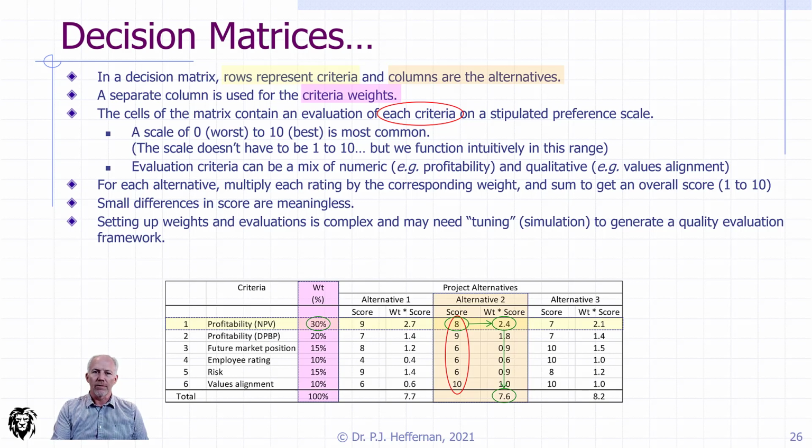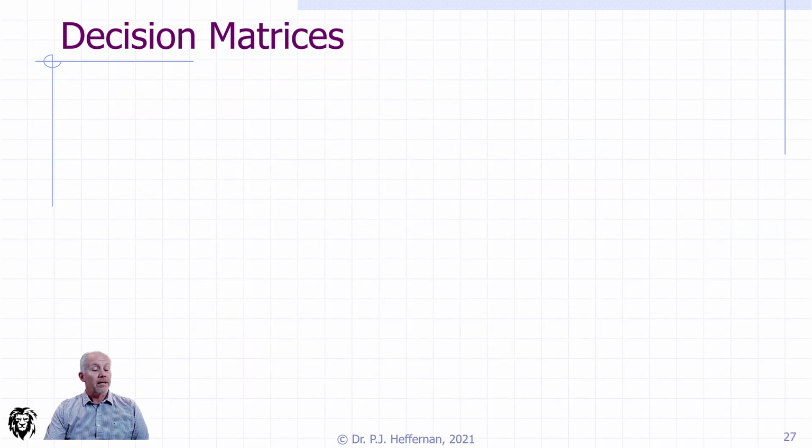The problem with trying to tune it with the actual projects, of course, is that now you're introducing bias, because really all you're doing is you're fudging the numbers until you get the project that you think is most appropriate. And that's not really what we're trying to do here. Seen it often enough.